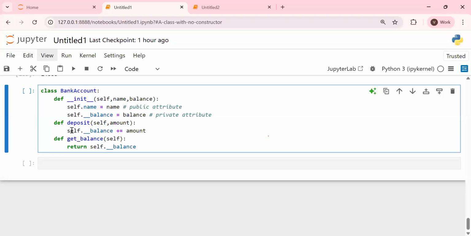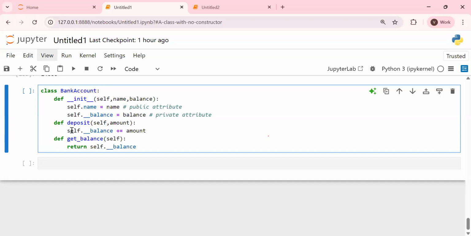Now, there are two things you can do. It's either you withdraw money or you deposit money. There are other methods, but I'm just trying to focus on two. I want to deposit and I want to check my account balance.